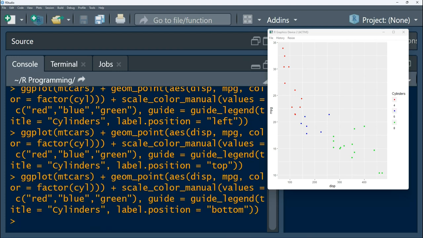Okay, now you can see that the label is at the bottom in your legend. So now that is exactly why we started by understanding how we can simply use the arguments that are provided in this scale function before we even move into understanding the guide. Because with the guide, now we're going even deeper. What we can also do is control the horizontal alignment of the labels as well as the vertical alignments. So how can you do that?